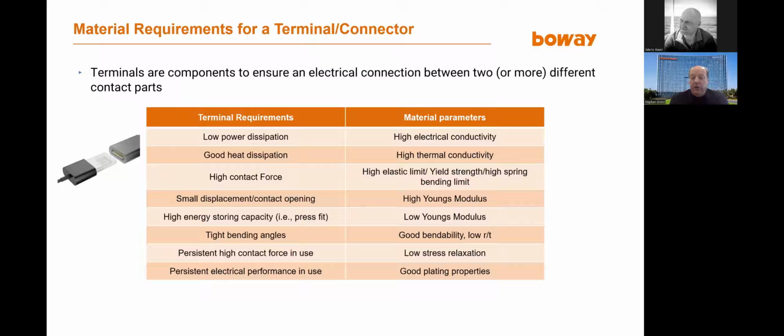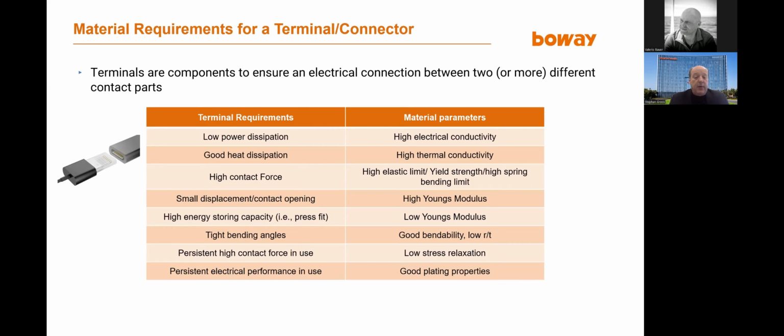In general, if you are bending materials, I think it's very clear, 90-degree or 180-degree R over T is a point. But one of the key points we always have to keep in mind is having this contact force over time. And the keyword for this is stress relaxation. So we want to have a low stress relaxation. Especially in automotive, this is the one driving materials towards high performance. So when we think about lower cost materials, it's a point where we always have to keep an eye.